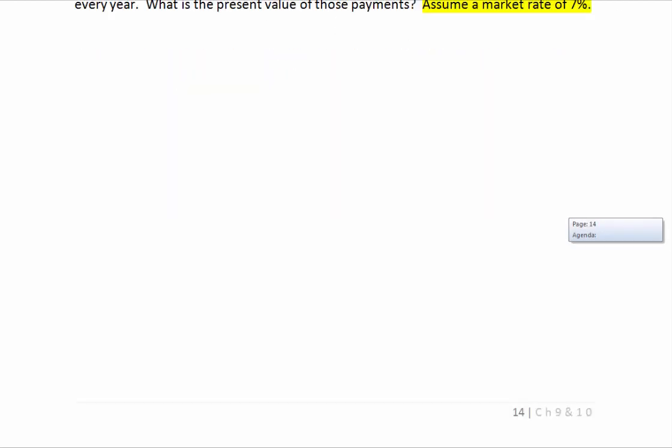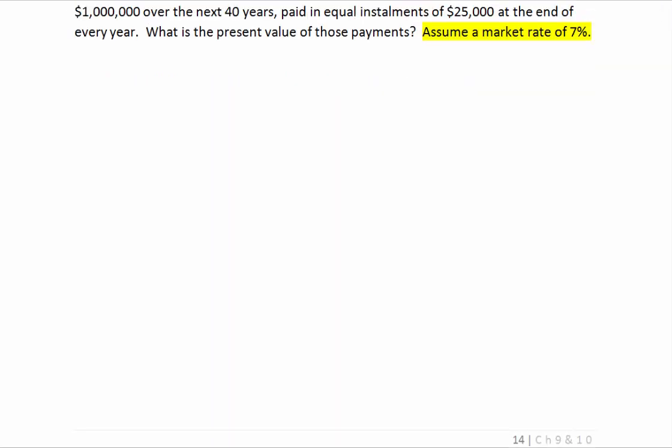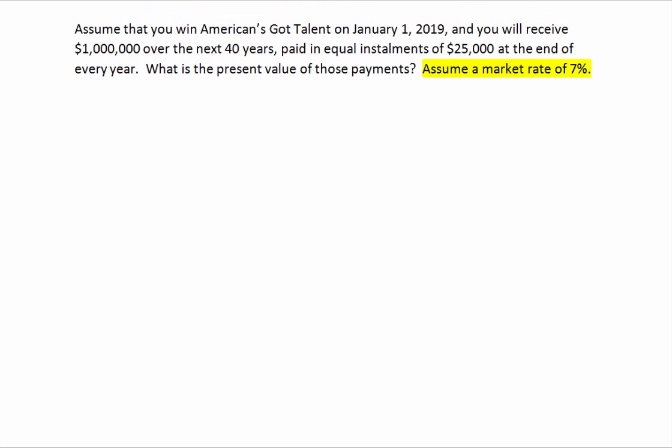Okay, so that's the present value of a single sum. What about the present value of an annuity? Well, I did this calculation when Grace VanderWaal won America's Got Talent, which I think was in 2017. She was 11 years old, 10 years old, something ridiculous like that. And I was like, oh my God, she got $1 million. And then you read the fine print and discover that she's going to get $1 million over 40 years. If you take $1 million and divide it by 40 years, she's going to get $25,000 a year at the end of every year for 40 years.